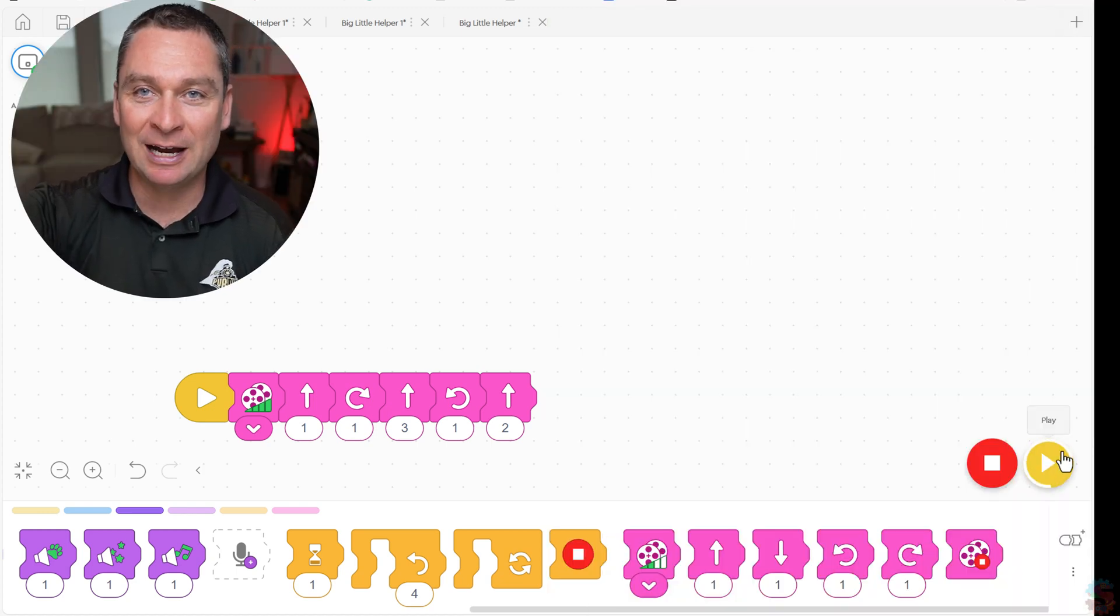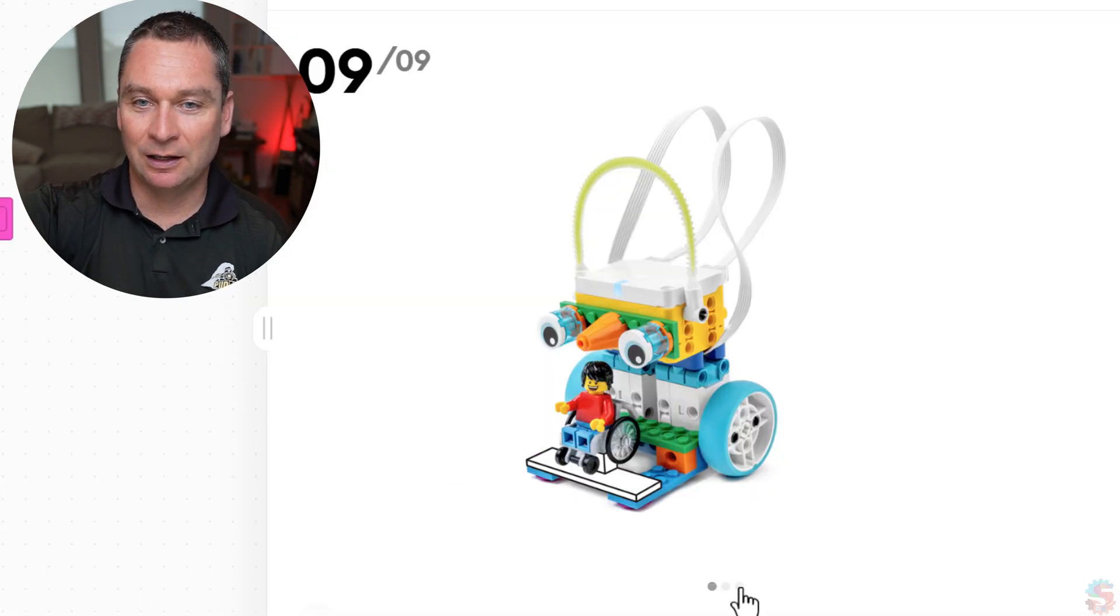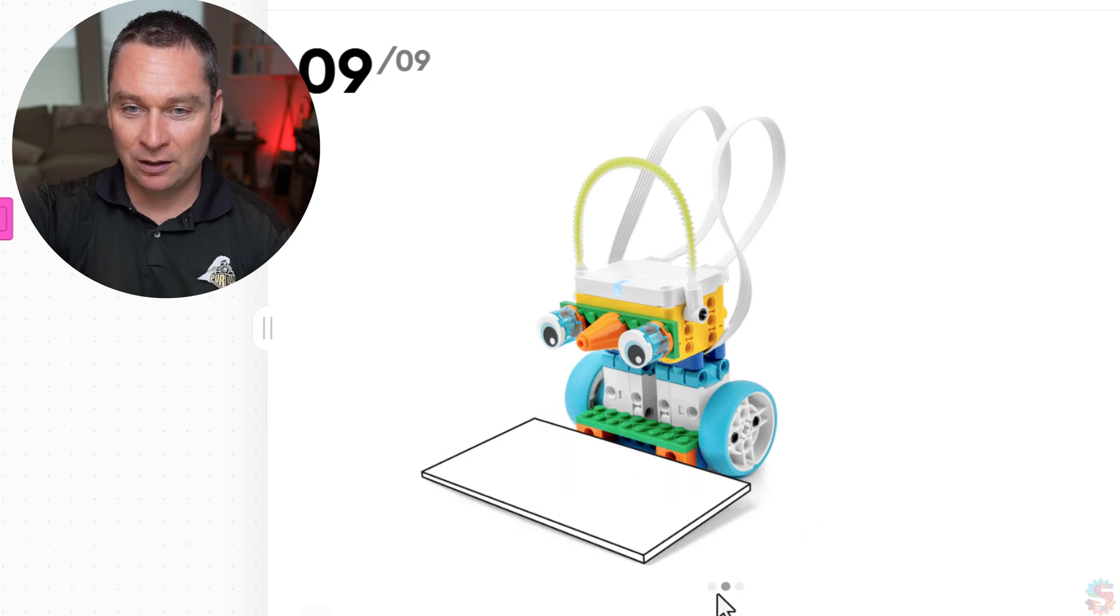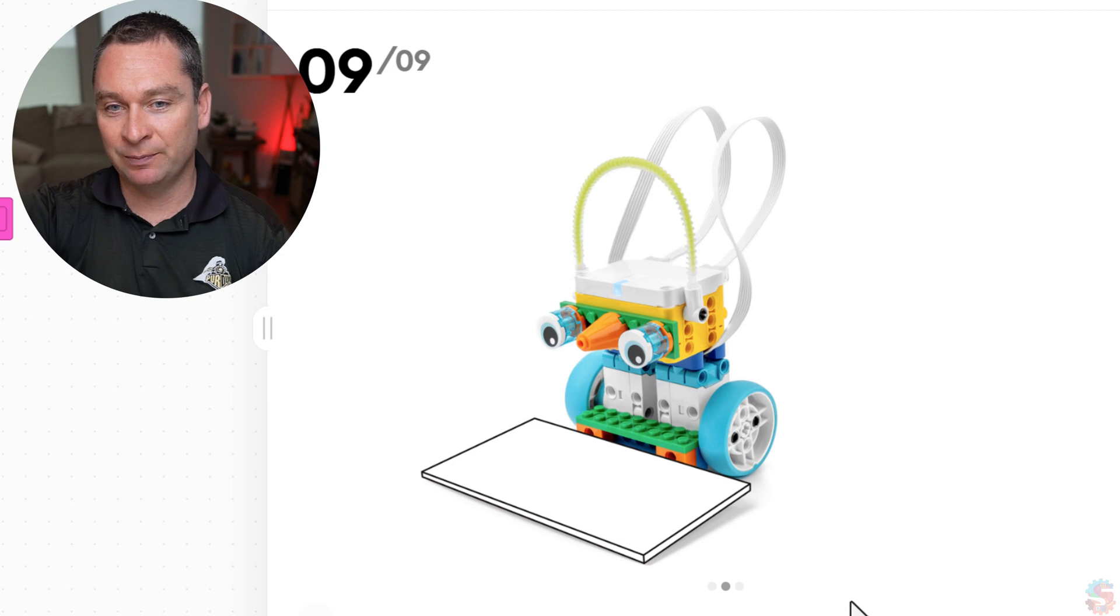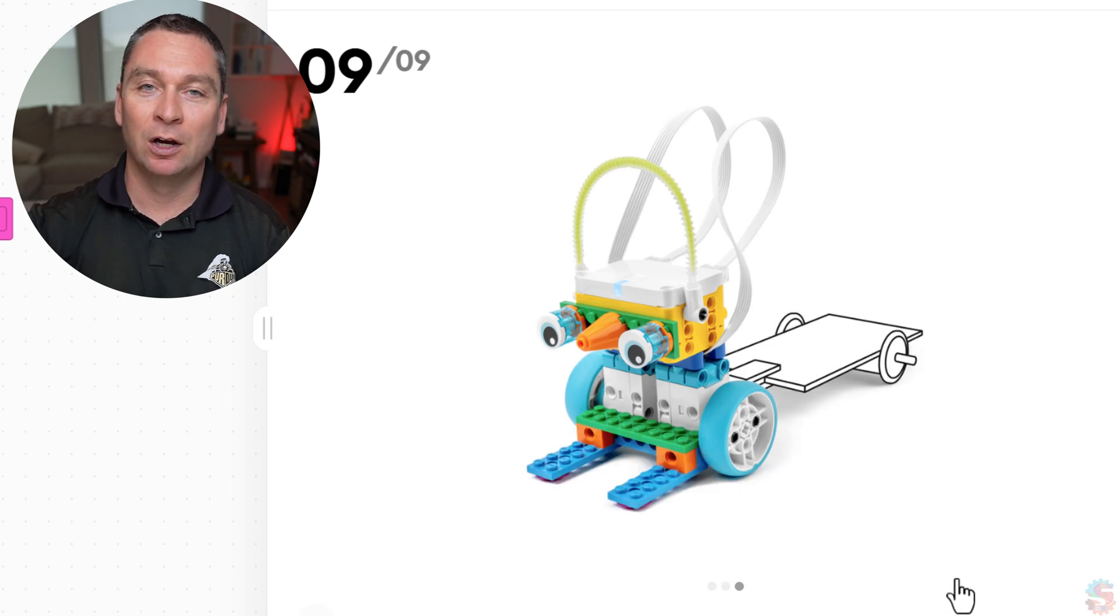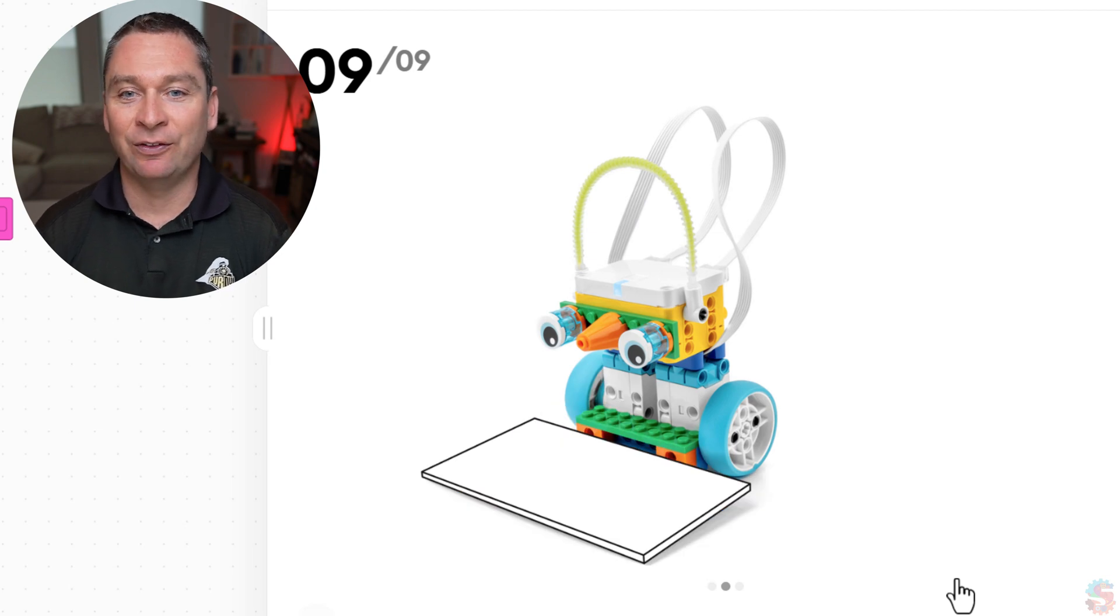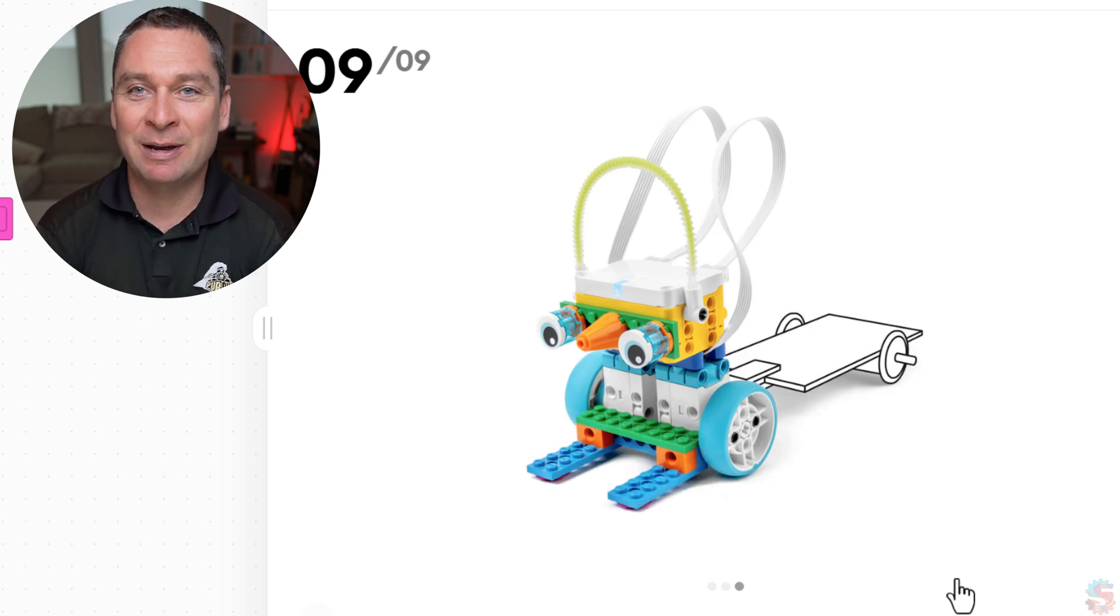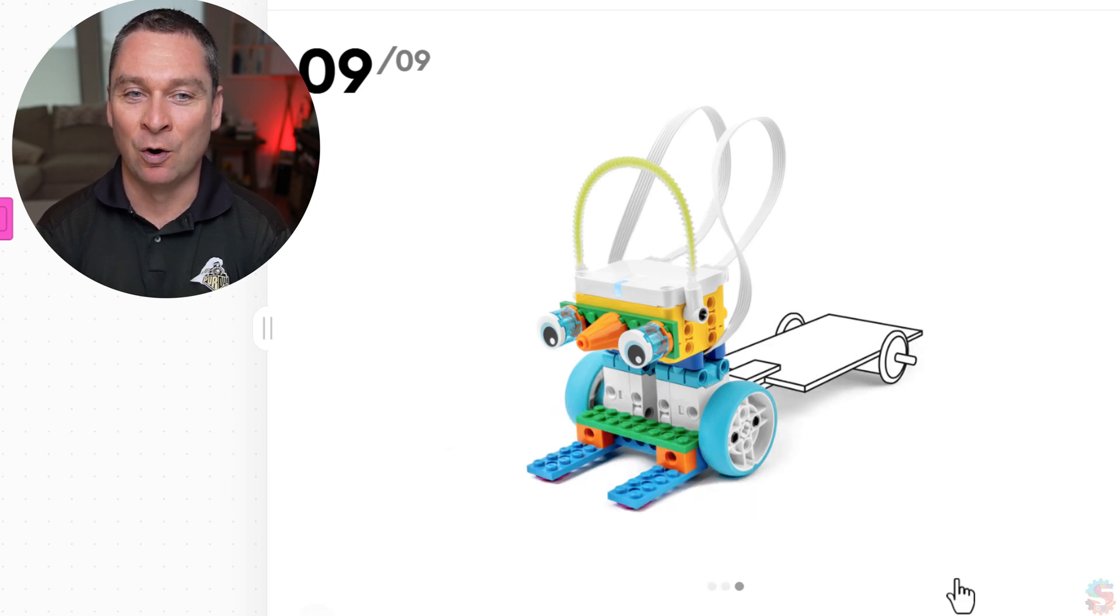Can you make some modifications to make this helper robot keep track of all of Daniel's things and drive them to the correct location? I'm going to give you some ideas, and then I want you to build your own or choose one if you don't have a kit that you think would work the best. Here are our options. We could put a board in the front and it could carry Daniel. We could put a bigger platform. We could even build a wagon. Check out these builds, try to make an upgrade to your robot, and then program it to get Daniel home.